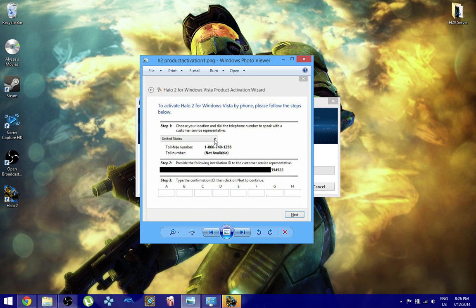If for some reason your region doesn't provide a toll-free number, or you call a number and it has nothing to do with the Microsoft product activation wizard, set the region to United States. But it's only if you can't pull up a number for your own region. Once you pull up your region, you'll need to dial a toll-free number. You can use your phone or Google Voice or whatever.